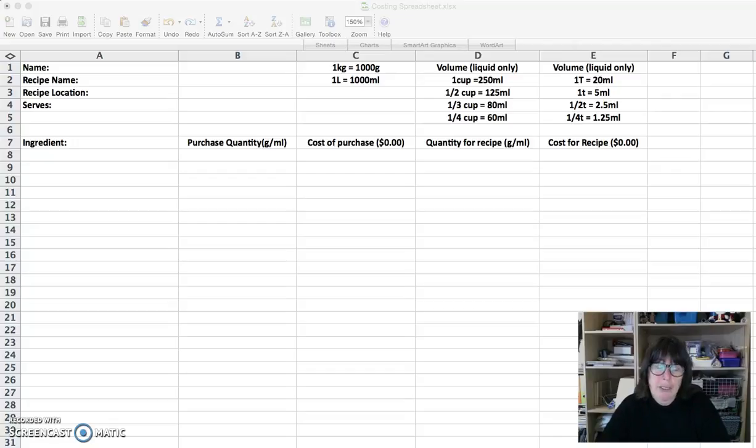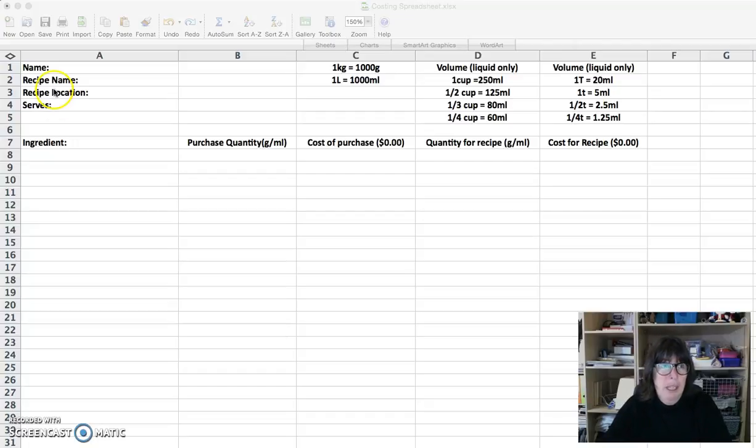Schiller. Today we're going to be talking about how to cost a recipe. I've designed a spreadsheet here for you to use, but there are some things you will need to do to be able to calculate the cost of the whole recipe you're making, and then we're also going to look at calculating the cost of one quantity of the recipe you're using.